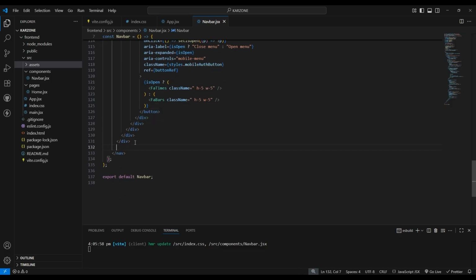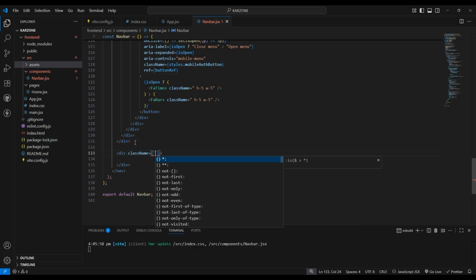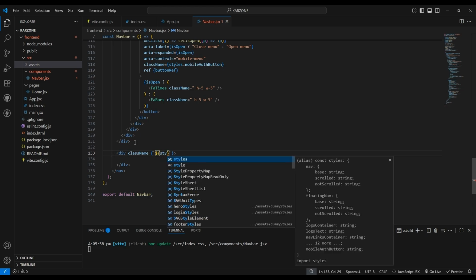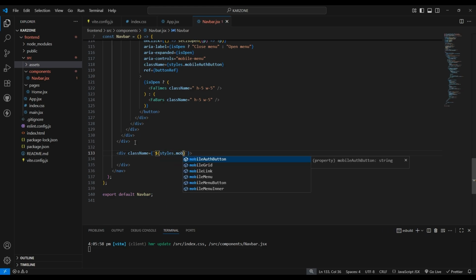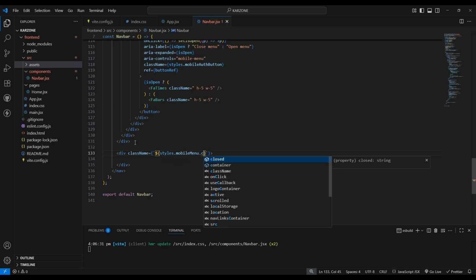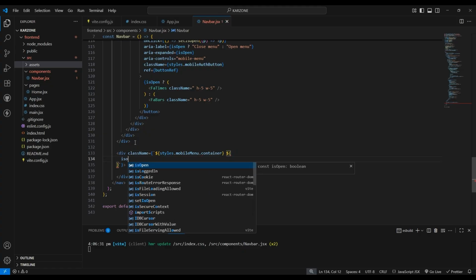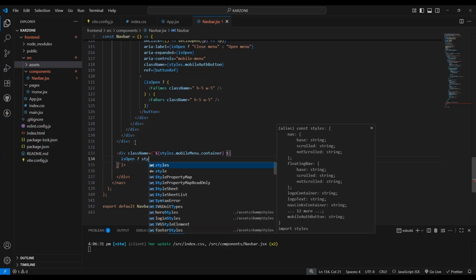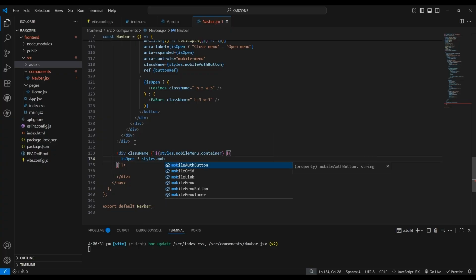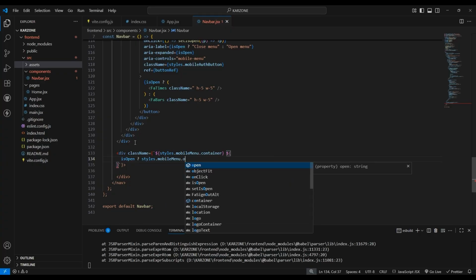Now after these divs, let's create another div tag here. Give class name to this div. It will be backtick, and here we will be typing a styles.mobileMenu.container. Then after this, type here isOpen. If it is open, then it will show styles.mobileMenu.open.